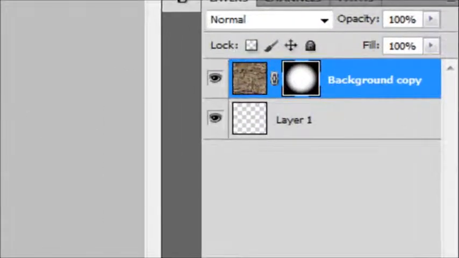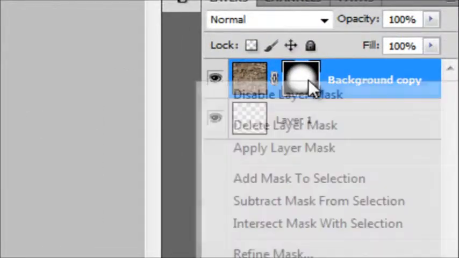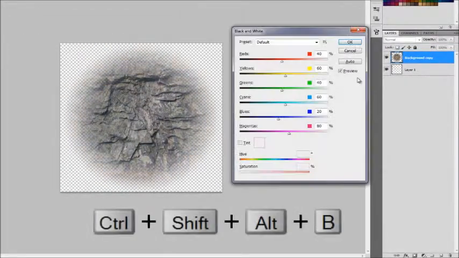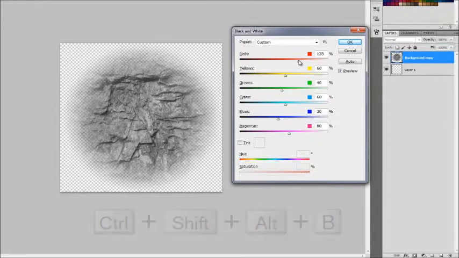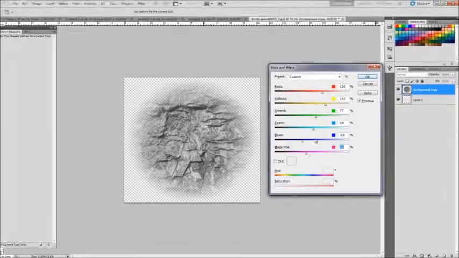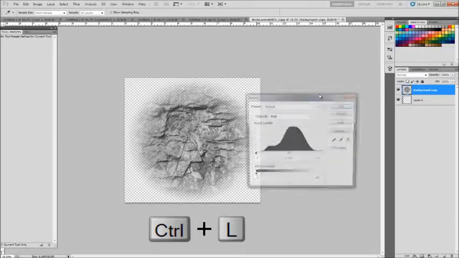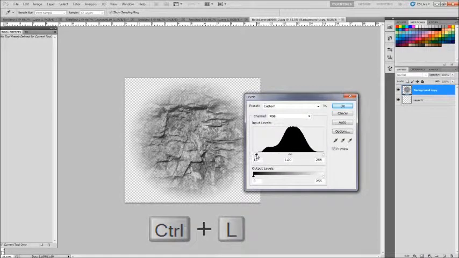Now I want to apply my mask to my layer by right-clicking on the mask and hitting Apply Layer Mask. And again, with Control, Shift, Alt, and B, I'm changing my image to black and white and moving the dials around to get the type of contrast that I like. Then I'm going to bring up my levels by hitting Control L, and this will make my blacks blacker and my whites whiter.